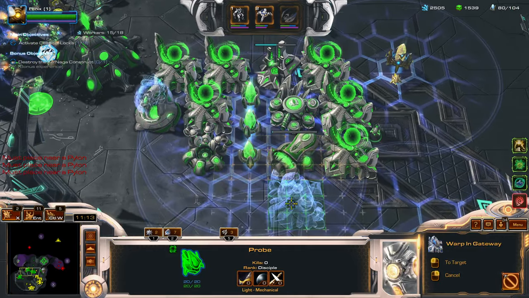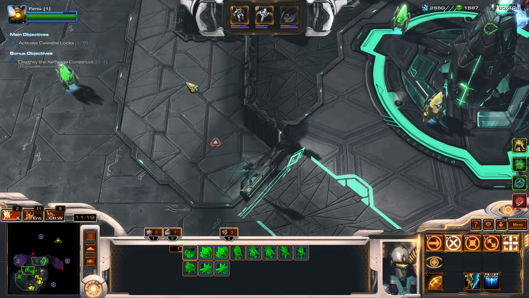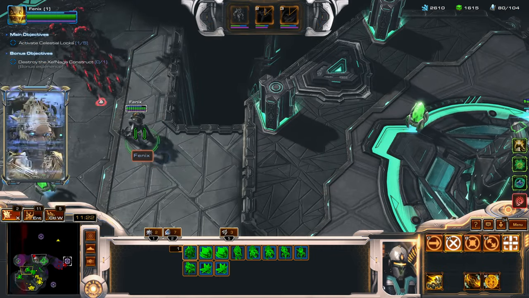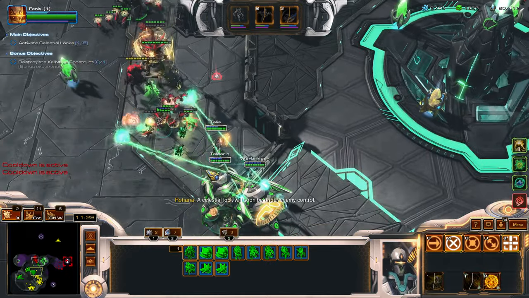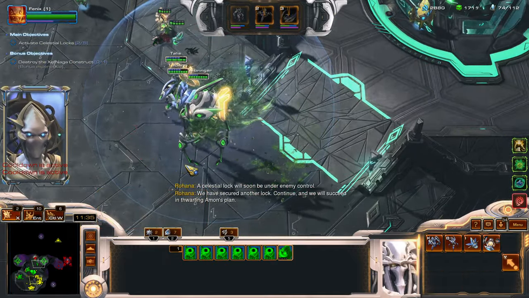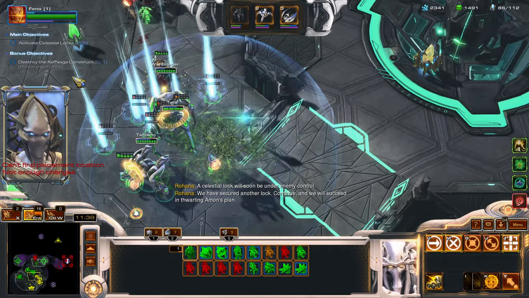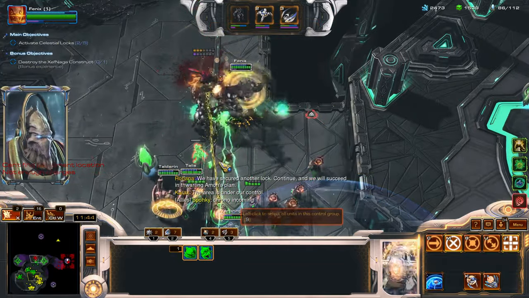Glory to the Daylong. Your command. I need the celestial lock will soon be under enemy control. We have secured another lock. Continue, and we will succeed in thwarting Amon's plan. Okay. The area is under our control.